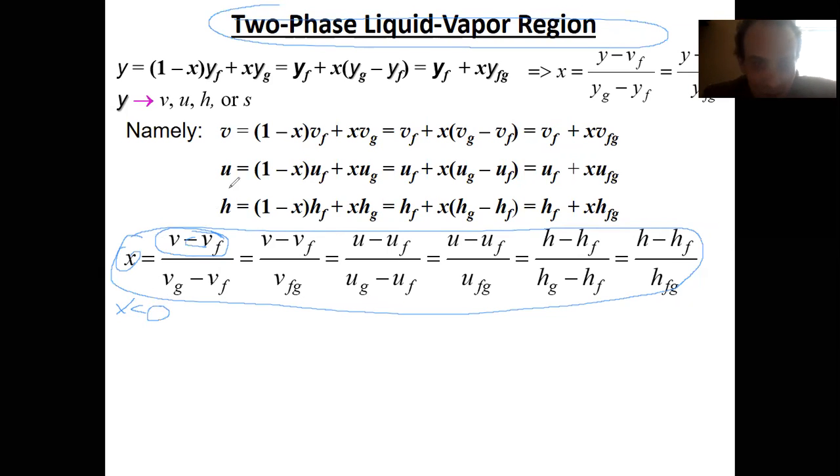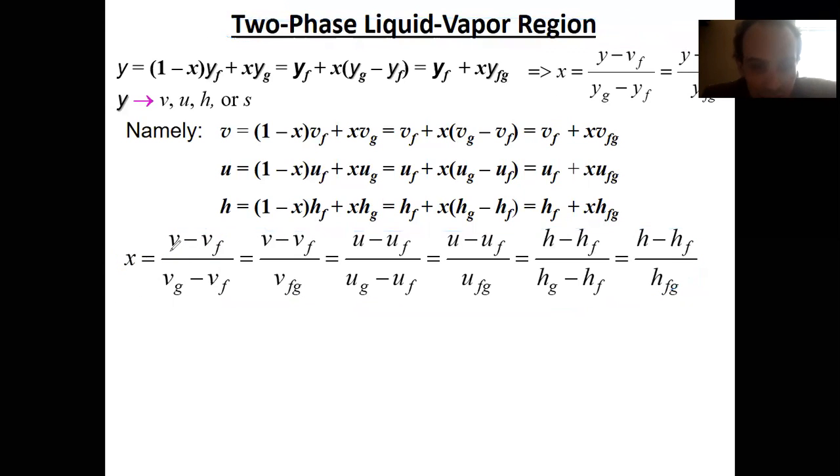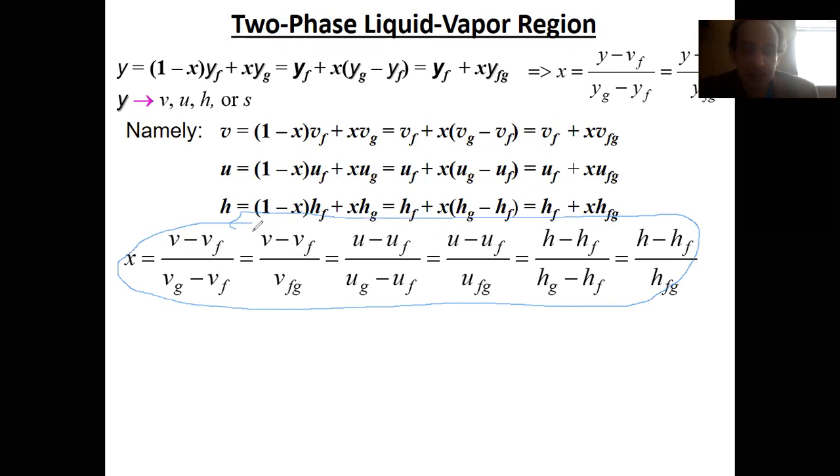No. Or vice versa, another student will use it for superheated vapor. What do we know for superheated vapor? That this value V is larger than Vg. So for superheated vapor, you will get X larger than 1. This formula gives you this, but it's physically fully ridiculous. So please understand why we penalize physical mistakes. It's not a miscalculation. If you use this formula and you get that your quality is 1.5, it's not a math error.